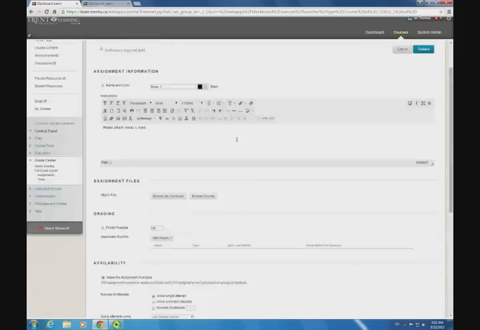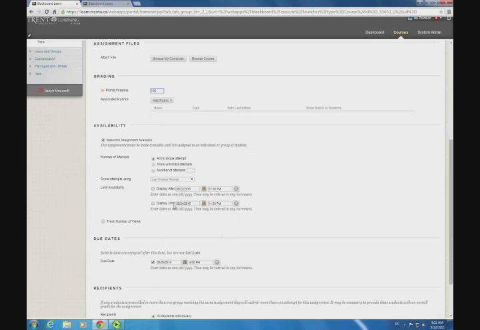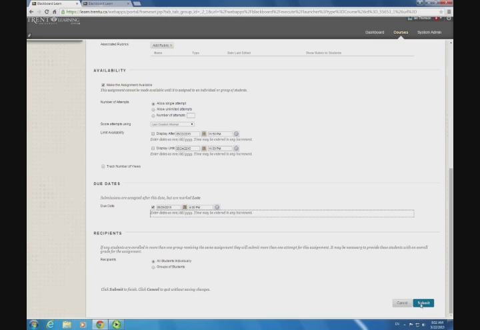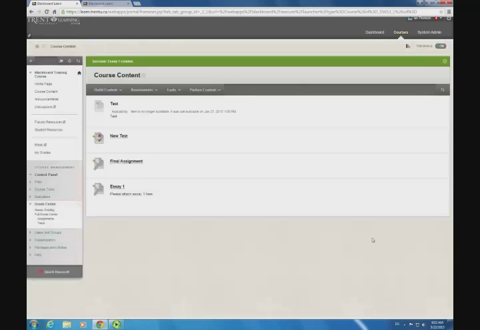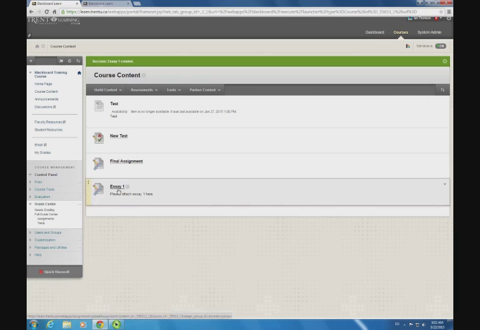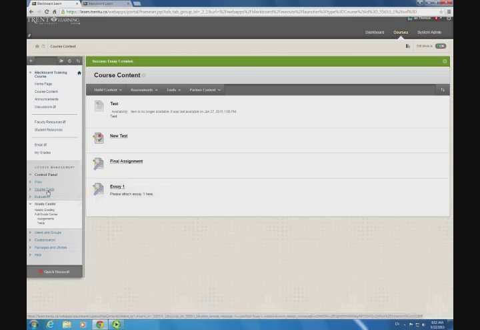So I've set all my criteria. Again, just to quickly review, we have the name, we have the points possible, we have our display until, display after, so when the icon is going to appear and disappear for the students. We have the due date, so it appears on their calendar, and we just want to click submit when we're all done. Okay, there we go, and you can see here that I have a nice new icon for my students to go in and submit their assignments.